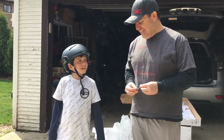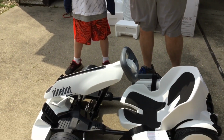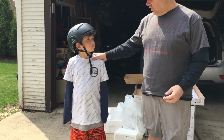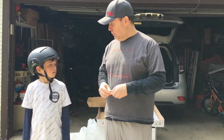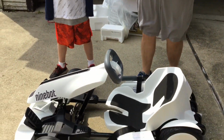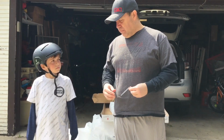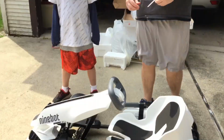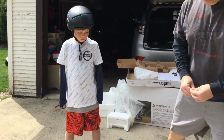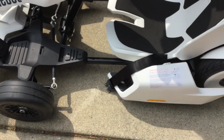Okay, so the next step is adjusting the length of the go-kart. It'll fit someone your size, to someone a little bit taller than me even. It goes to about 6 foot 2 inches, probably the maximum height, but it goes down to 8-year-olds too, right? So here's how we do it. Pretty simple. It slides back and forth.